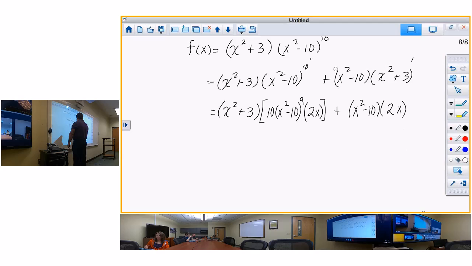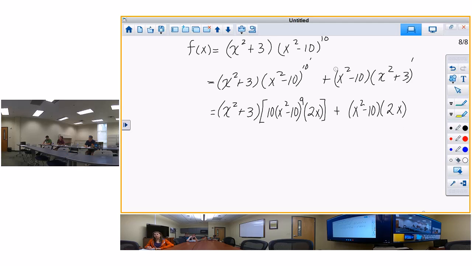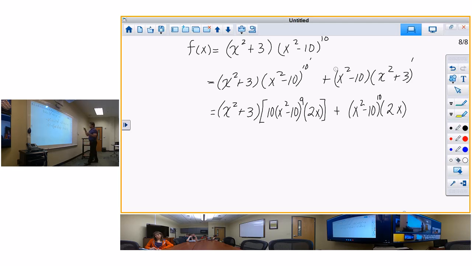I think there's supposed to be a 10 there. Okay, hold on. Where at? It's at the second one where it says x squared minus 10. You're forgetting the exponent, the 10. Right here? Yeah, shouldn't that 10 be dragged on too? So it's x squared minus 10 to the 10th power. That's technically right. Oh, thank you. I didn't write the 10. I was looking down. I'm sorry. Don't forget your exponent here. Don't be like your teacher and forget it.